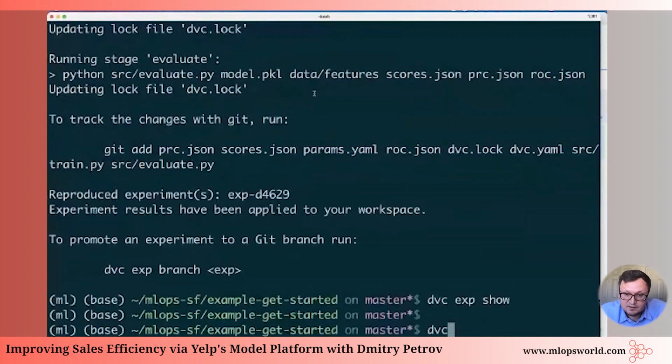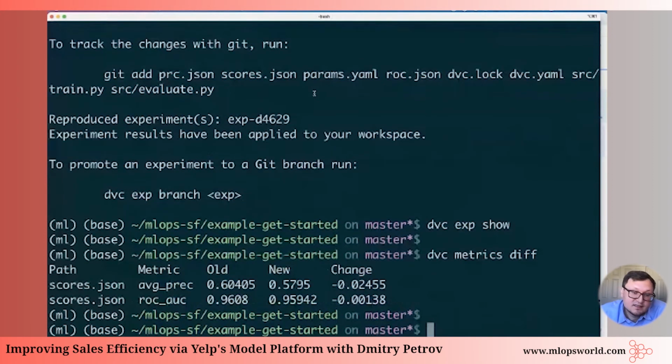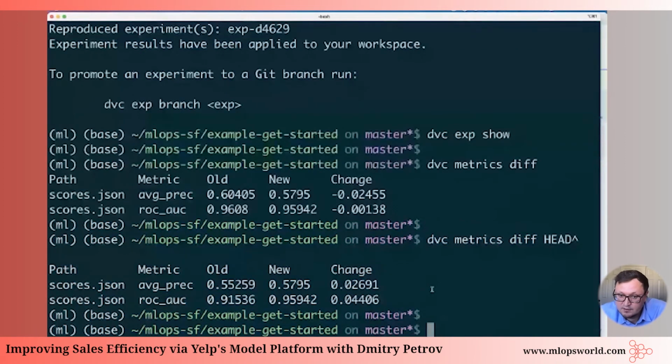Now you can look at the difference. You can use all the features that we were talking about before. For example, metrics diff. Metrics diff can show you the difference between the last committed change and the current change. So this was the previous value, and now we got here, which was not the best experiment, right? And the change was -2%. How about the difference with previous commit, for example? Yeah, that's the difference with the previous commit. And this is how you can navigate with all the metrics.